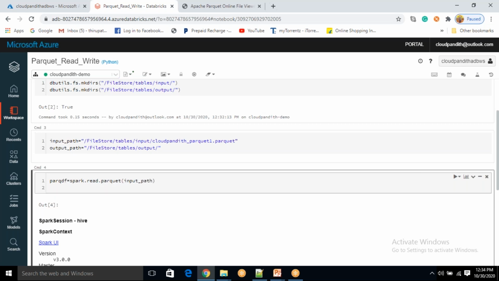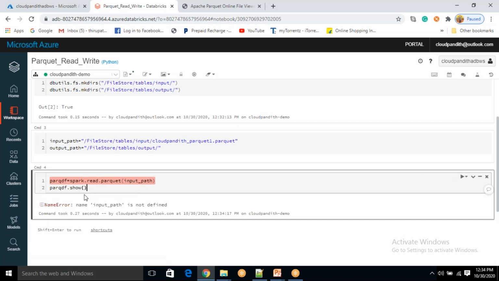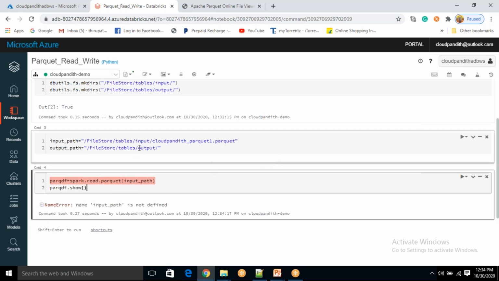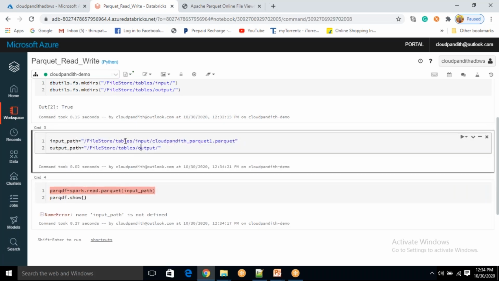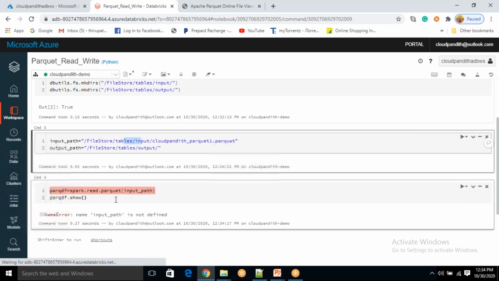Parquet. Okay, so this is our Parquet df, and I want to show the data. It's a little bit big data. So if you use show, what happens? There is a problem with the show. What is the problem with the show if you just ask this data frame to show what it is? Oh, I need to execute these statements because I need to set these paths to the variable. I set the paths to the variable.